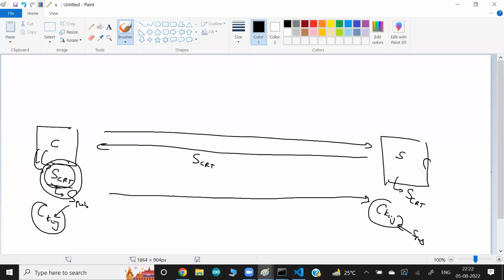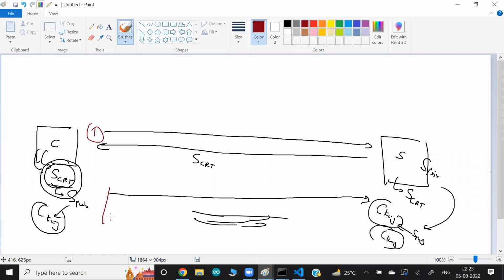The server has its own private key, which is not shared by anybody. They use this to unlock and they get the key. Both will have the shared key. They will do the further communication with purely symmetric keys. That will be very quick and very secure also. This entire process, from this line to the last line, is known as handshaking.